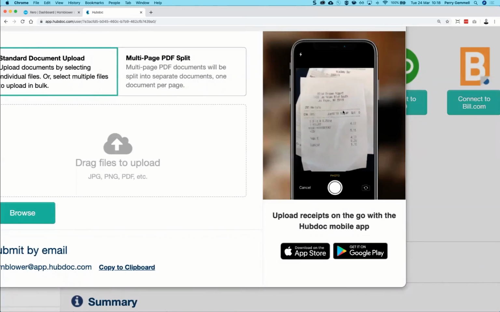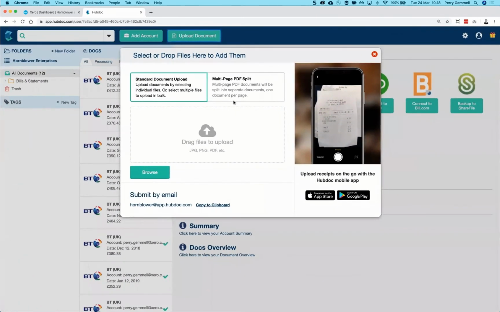Now, as you can clearly see from the picture, that would allow you to simply snap a photo of a receipt, have that information stored in HubDoc, extracted, and pushed into Xero. Again, seamless workflows between the two platforms, allowing you to truly automate your workflows and potentially become a paperless business or practice. I would recommend downloading the app. If you are going to start using HubDoc today, why not fully immerse yourself in the offering that is available?